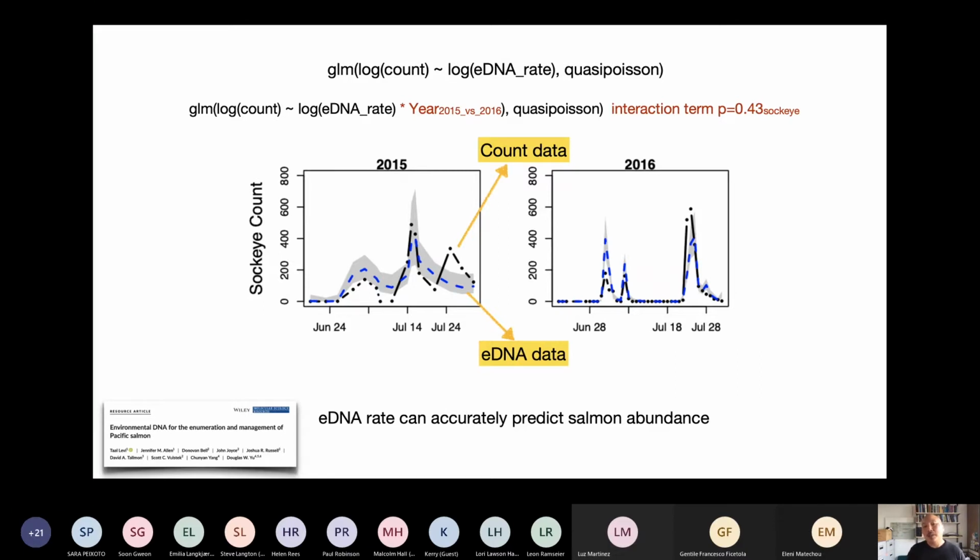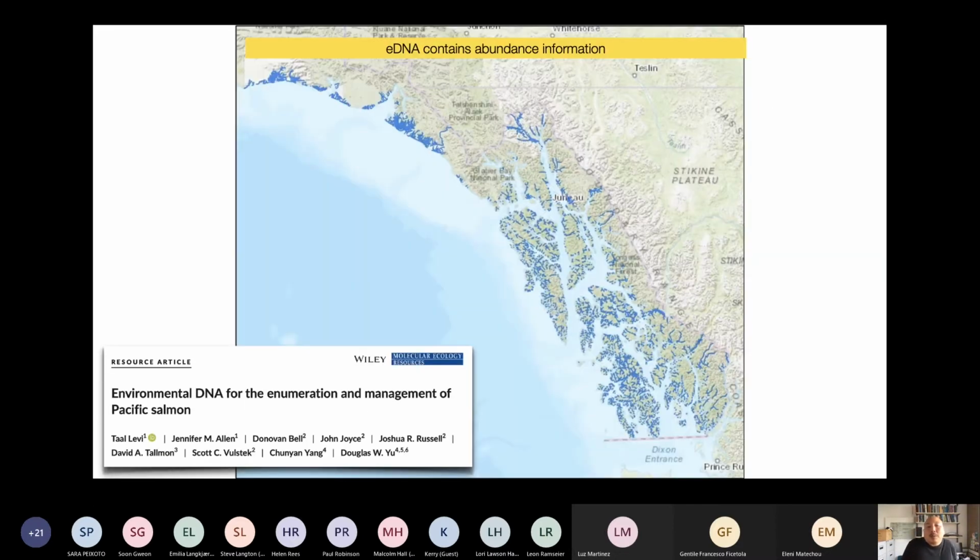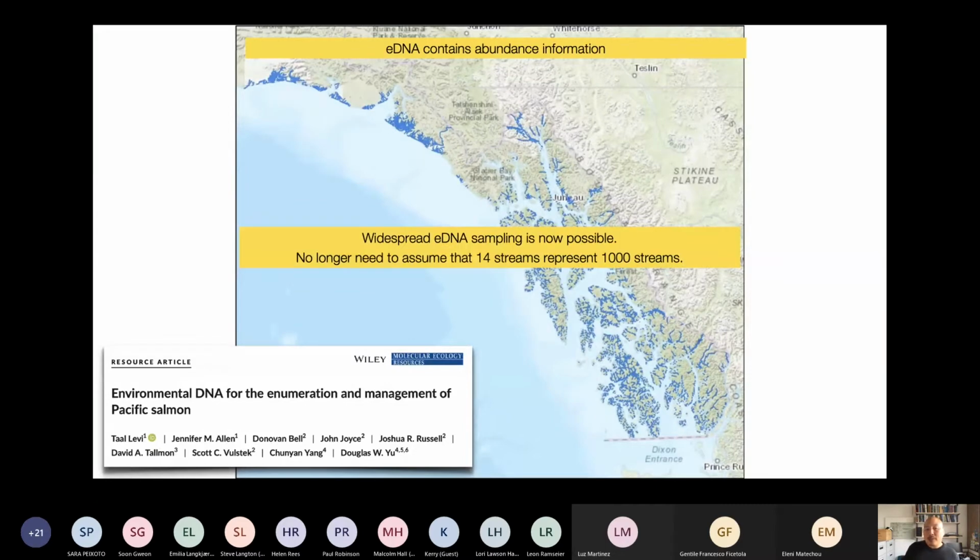And then potentially, if you did this for many rivers, maybe added some extra covariates, you could create a robust model for many streams. And then it becomes possible to contemplate setting up machines to collect water, or citizen science networks to collect water, and then be able to track the fish over time. So the eDNA does contain really precise abundance information, and because it's easier to collect water than it is to count fish all day, it's potentially possible to manage this much more closely.